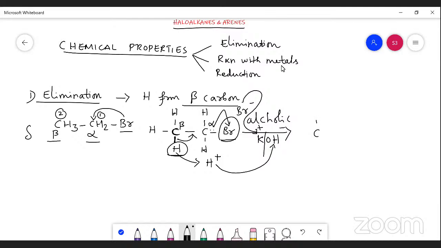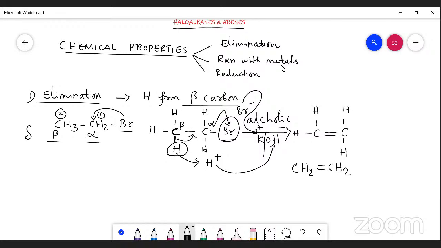That is C, H, H. Already one single bond is present, you added one more single bond, so it becomes a pi bond. So it is a double bond. And next, C, H, H. This is your product. So what is this product? I am splitting carbon and hydrogen. Don't confuse, this is CH2 double bond CH2.